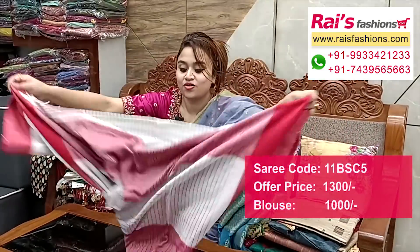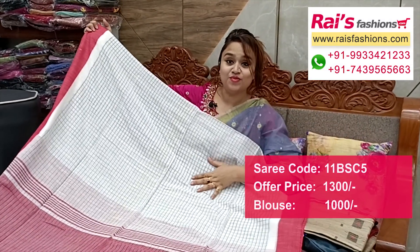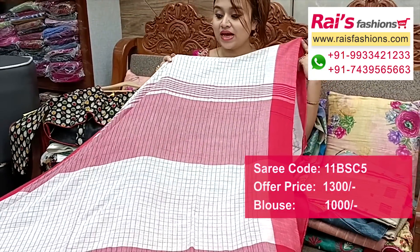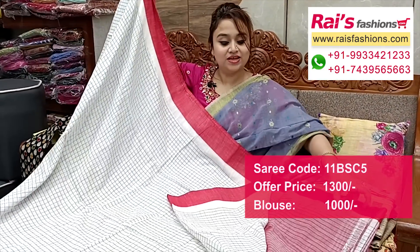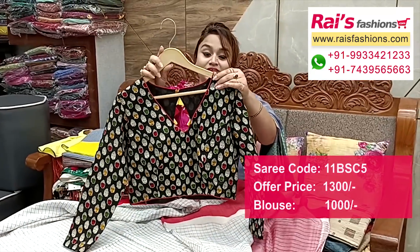Next — nice color combinations, cotton fabric. Premium quality pure handloom cotton material, all over fine checks, contrast color border. Soft one, best for your daily wear and office wear — smart looks. White base, black contrast checks design, fine weaving checks. Border portions: contrast color border. Pallu portions: highlighted contrast color stripes pattern pallu and all over fine checks — very fresh looks. Running blouse piece: red contrast.